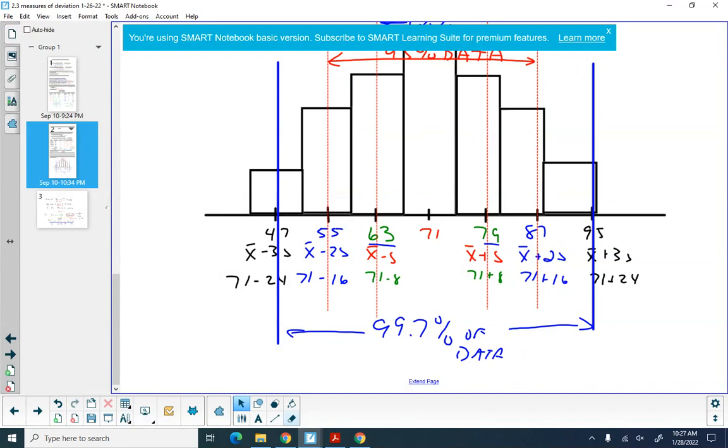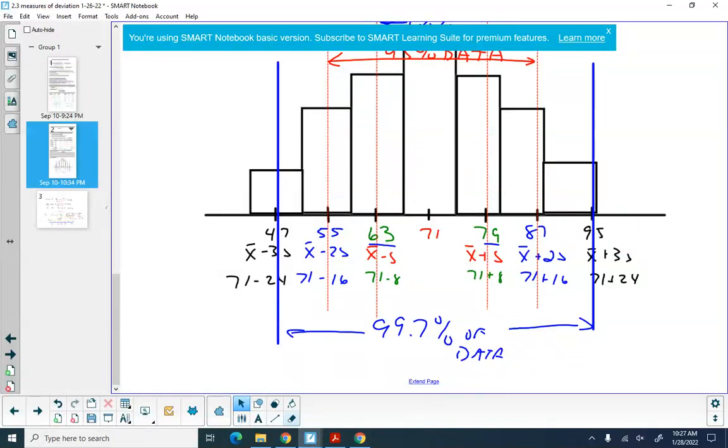There's a lot of different things that we do with this normal bell-shaped curve with the z-scores and things of that sort that will actually give us percent values that are going to be between this value and this value. But it all reverts back to the empirical rule about the data values.